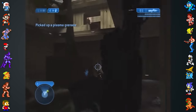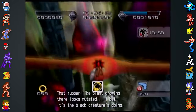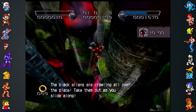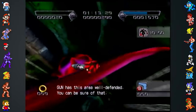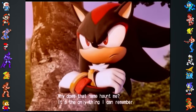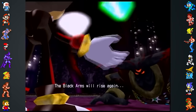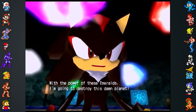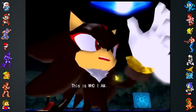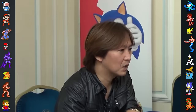Shadow the Hedgehog was heavily influenced by the proliferation of first- and third-person shooters in the western market. While the Japanese Sonic Team was developing a more traditional Sonic title, Sega Studios USA was tasked with developing a game that would have a greater directional impact on the series. Shadow was chosen as the star of this new venture due to his popularity, being second only to Sonic. Another factor taken into consideration was Shadow's moral ambiguity — Shadow is neither definitively good nor evil, so by casting him as the main character, the team hoped players would form their own impression of him. The game's director Takashi Izuka felt that the change in protagonist afforded the team an opportunity to introduce new elements that would feel out of place for Sonic.